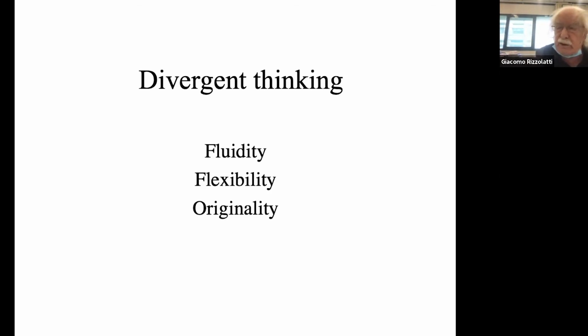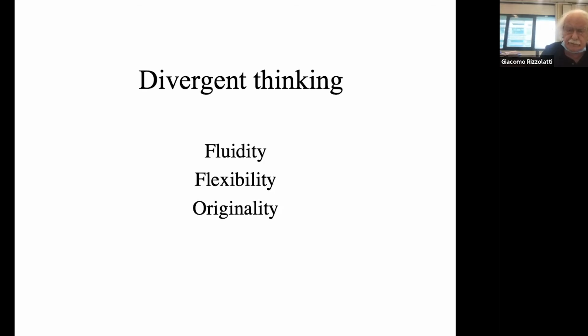Well, fluidity is something like this. Imagine that you have a brick. What is the purpose of a brick? To make a construction. But you can say some other purposes. It could be to throw against a policeman, if you are in a kind of manifestation. Or you can break it in small pieces and use it for other things. So in divergent thinking, you have somebody in front of something which classically is, what is a brick? Something for building, but it can be used for something else. And flexibility indicates the same, how you can change the idea which has been imposed on you, that it's for that. And originality.